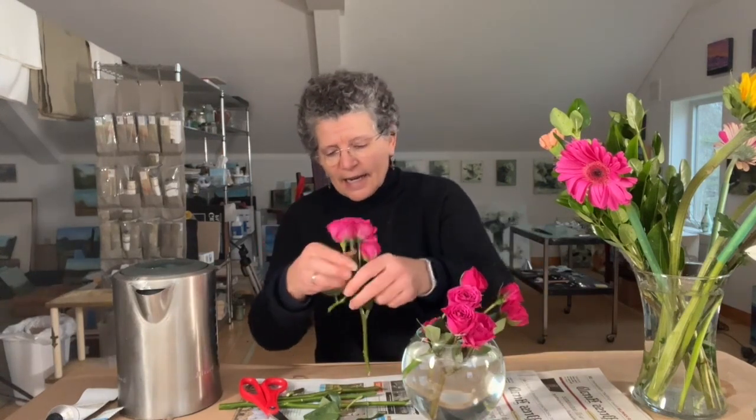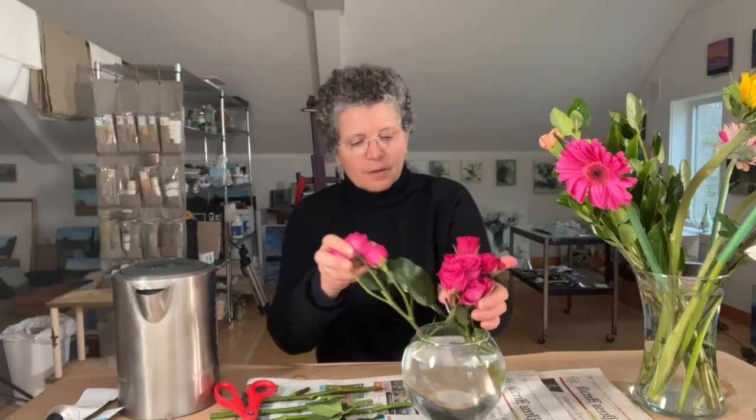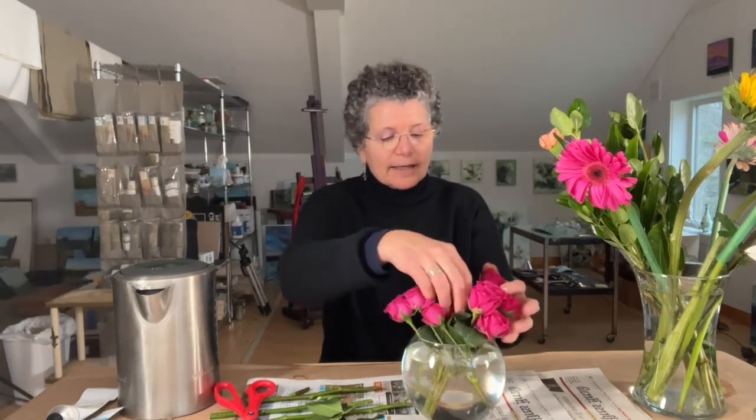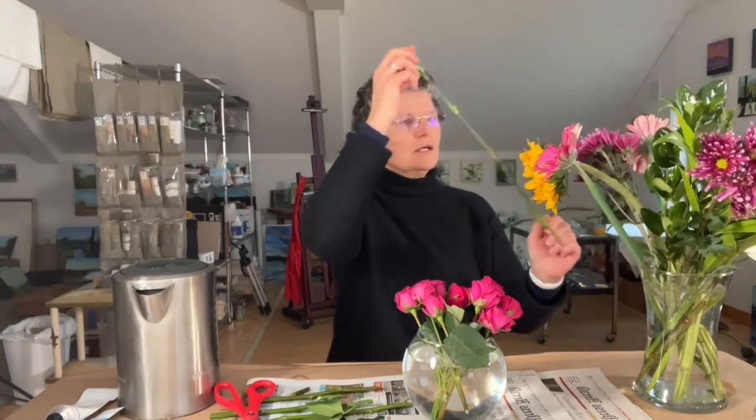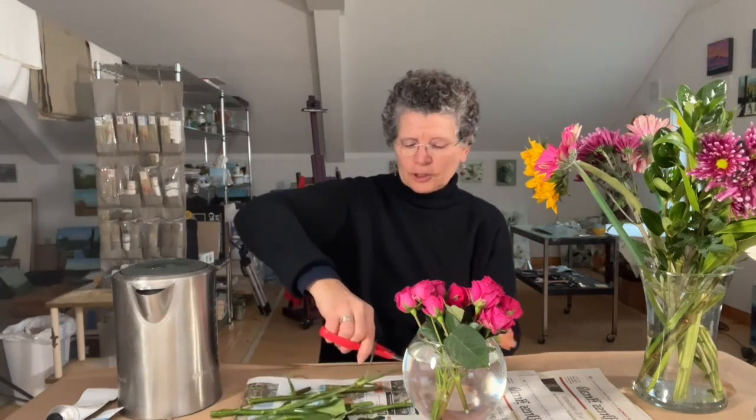I never come home from the store or my garden with flowers and then just plunk them in a vase and paint. I always do some arranging, and I arrange based on how I like to paint. I like that there's always some green in the middle that, with lighting, will be really nice and deep in here. And then some cascading flowers that are usually of the same family. And then I just put a couple of accent flowers in here. I'm thinking, I've got these dianthus or carnation, and they're kind of creamy orange.